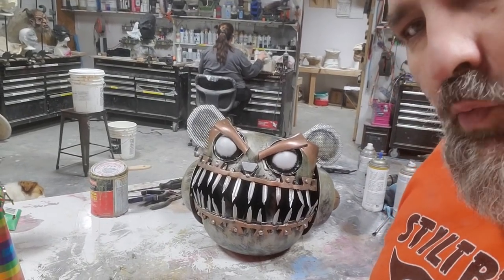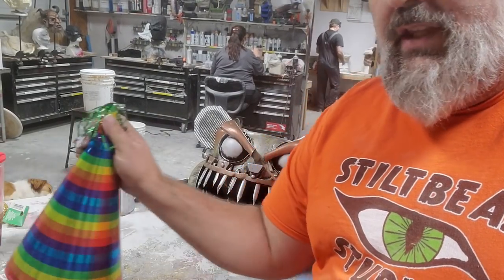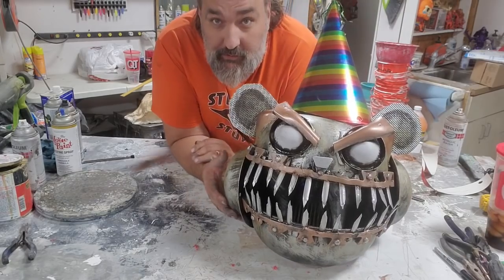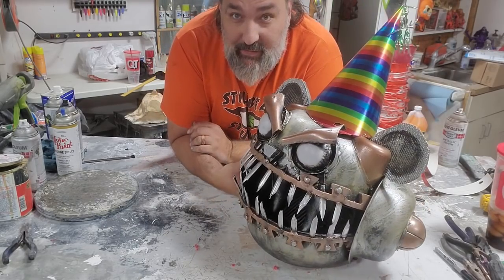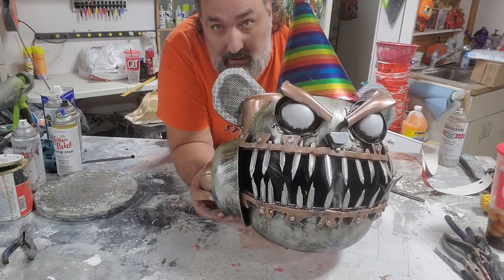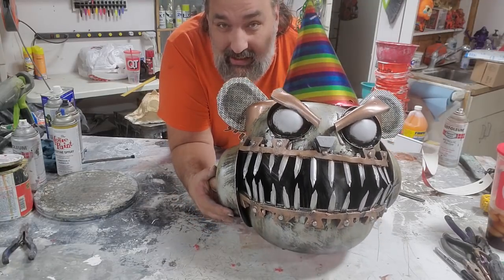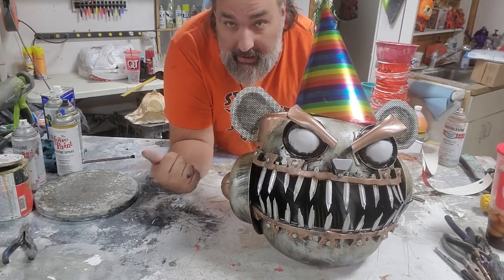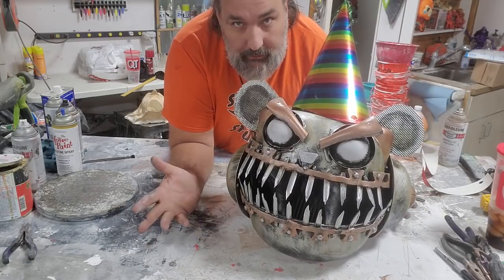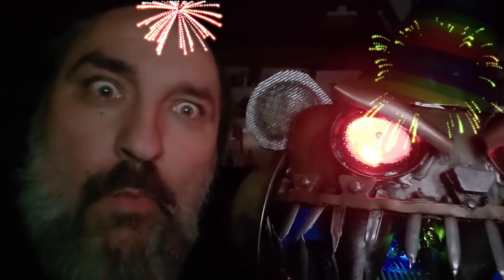I'm going to put one piece on here to finish this off — and that is a birthday hat. So this is my robot sketchy teddy bear head that I made from Dollar Tree. I added up the parts that I used and it came to thirteen dollars worth of materials, not including spray paint, hot glue, and a couple little strips of EVA foam that were scraps anyway. Go make stuff!